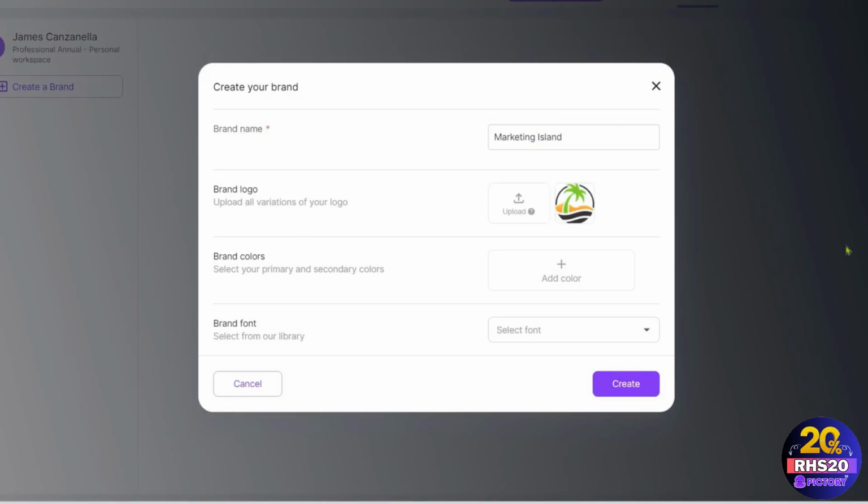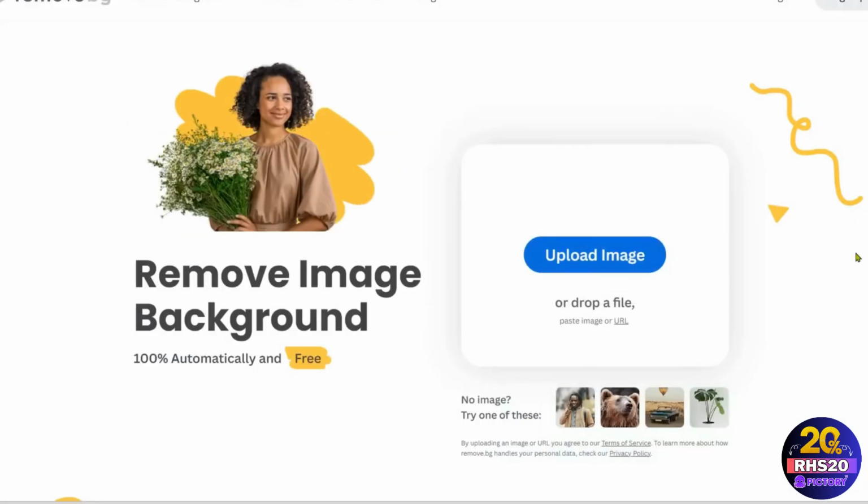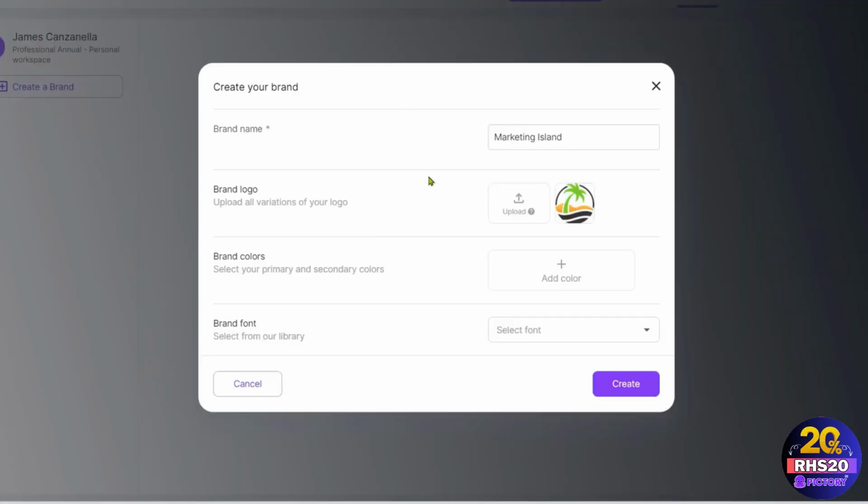Now, it's probably going to be good if you use a transparent logo. If you happen to have a logo and it's not transparent, here's a great website for you I'm going to show you in case you're not familiar with. All right, so this website is remove.bg, and it allows you to remove the background image. And you can get, I think, one for free if you sign up. And after that, you can only get small images that are going to be transparent, which isn't a big deal because when you're utilizing this, you're not going to need a massive logo. It's pretty much just going to be a watermark. So that's something to keep in mind. So if you want something to remove a background, that's going to be a website for you. All right, back to the video.